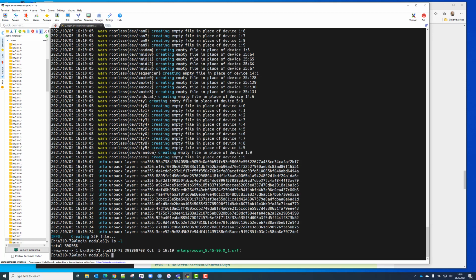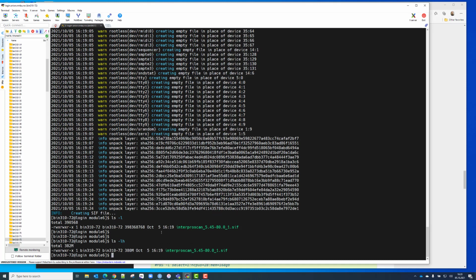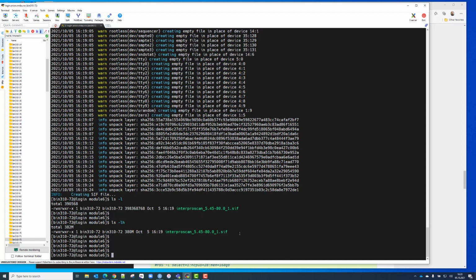That's the extension. So this should now be the Singularity Docker image, and we can see the size of it here. Remember, if we add an h here, you will get it in a more human readable form, 380 megabyte. It's not that big, right? A 380 megabyte container.